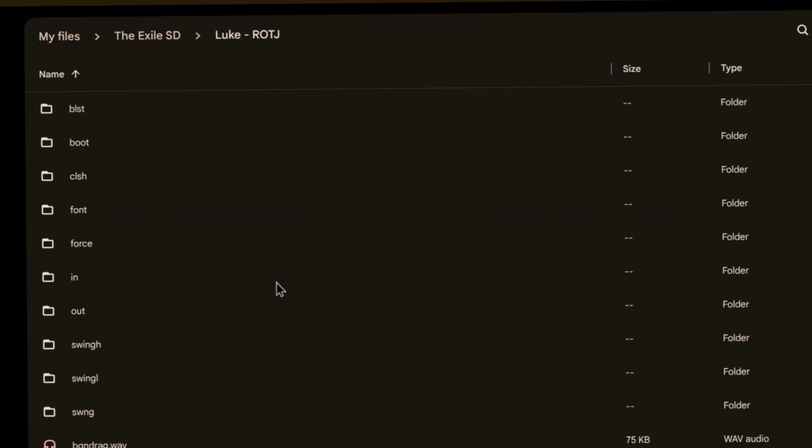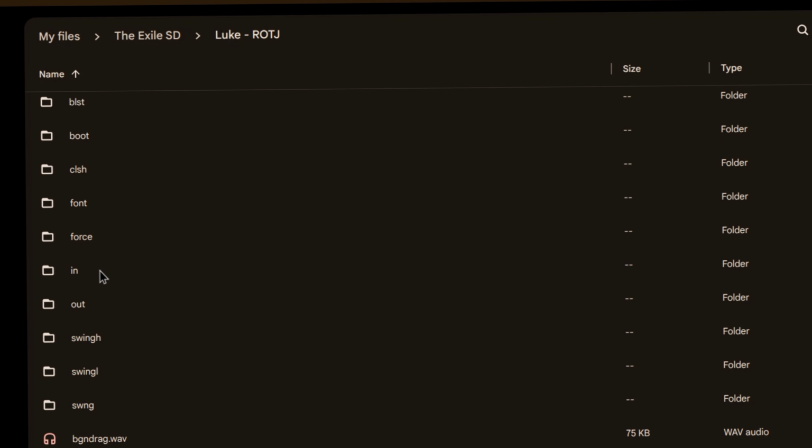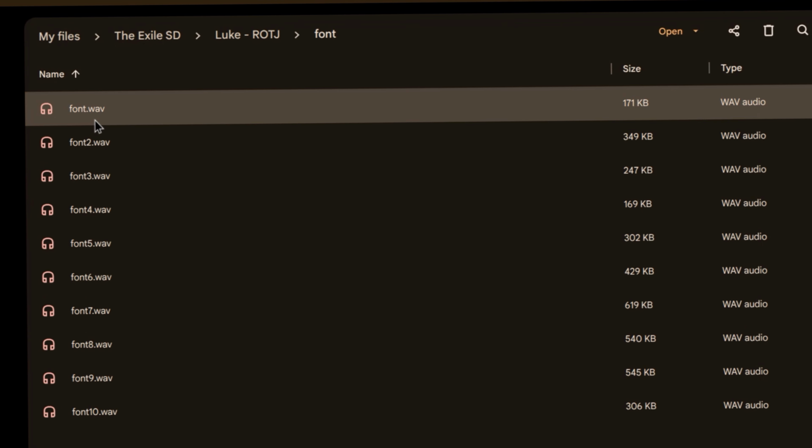Okay, this one, because it was so easy, because Korbanth always puts in the names of every single sound font properly, it was very easy to identify within the SD which is the one that we wanted to change. But sometimes you're going to have to go and find by sound what it is, because they're going to have names that make no sense. So if that's the case, you just have to go into the font or the boot or whatever and find a sound that you've already heard on the lightsaber and just play it.